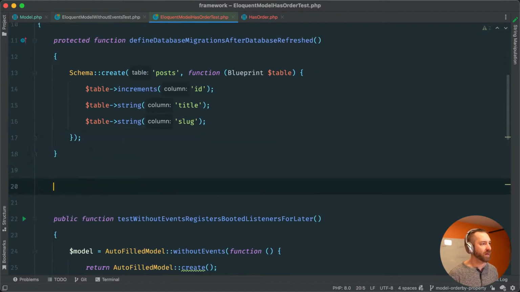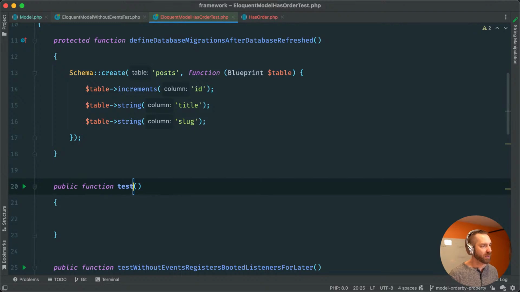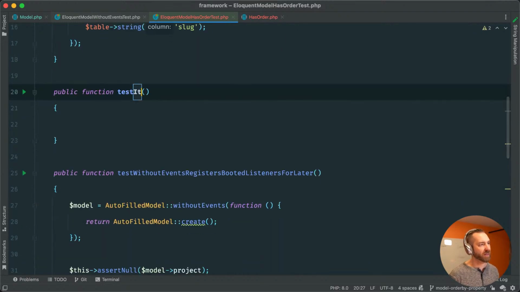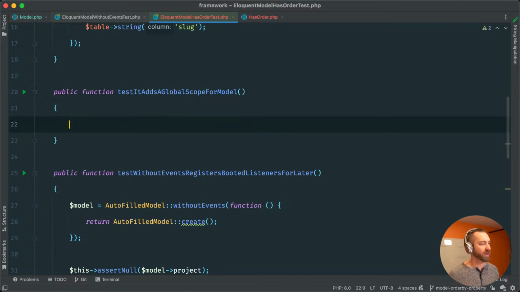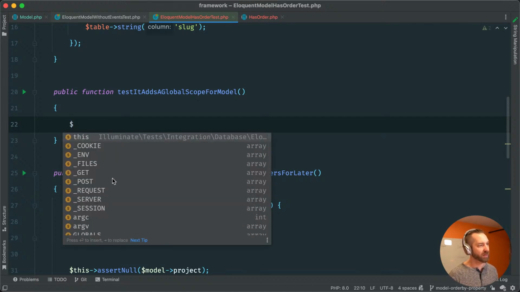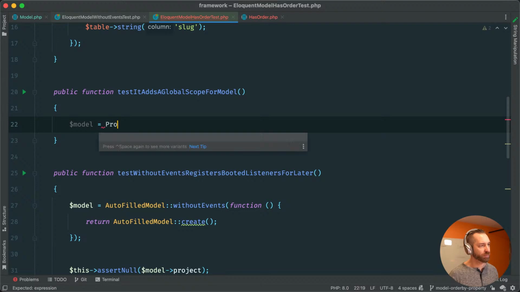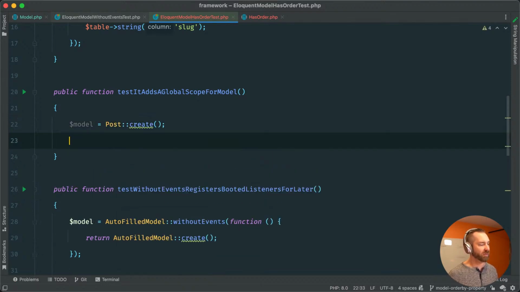So we could write another test case. There we go. Test, it adds a global scope for model. And what we would want to do here is say something like model equals post create, really nothing fancy about it.